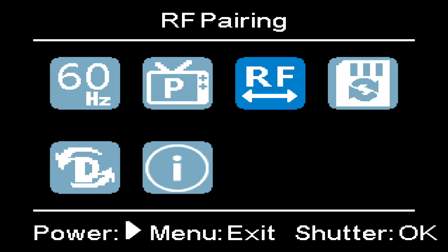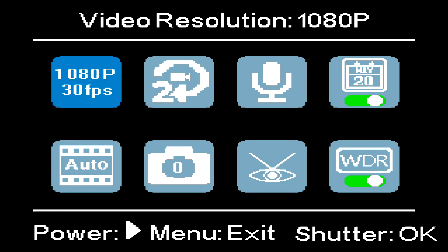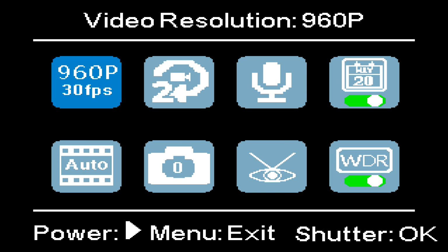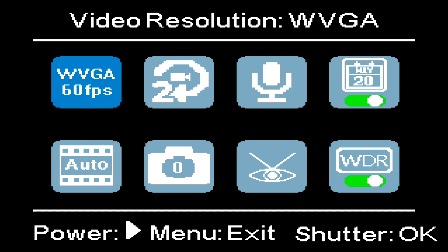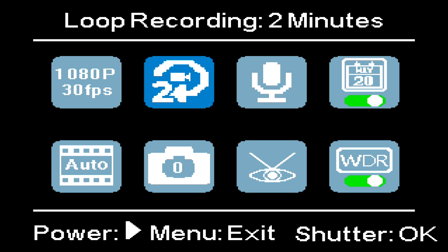You notice the RF one there, that's just for pairing it up with the wristwatch type thing, the remote control, but it comes paired anyway, or mine did, it works straight away. There's the version of mine on screen now, that's the firmware of course. Now I'm going to go into the video menu here. Look at the top, you can see the resolutions, but also the frames per second are shown on the left there in the blue bit. So everything's 30 frames per second until you get down to WVGA. It doesn't have a 720p 60 mode, this one.